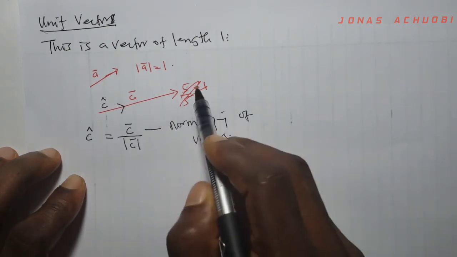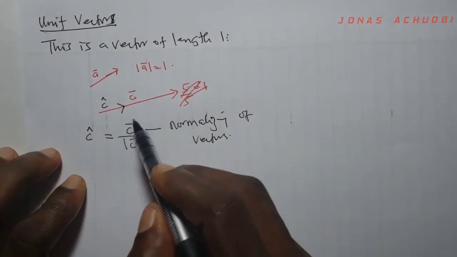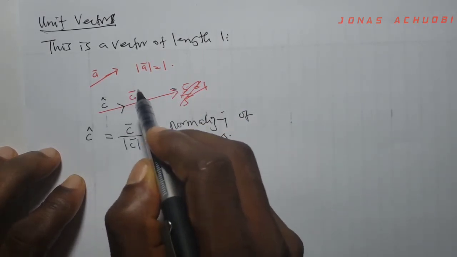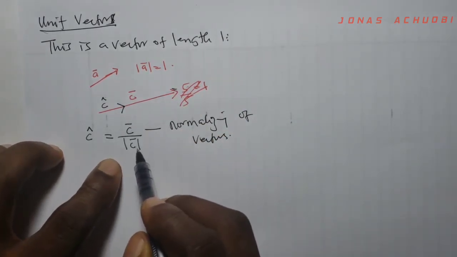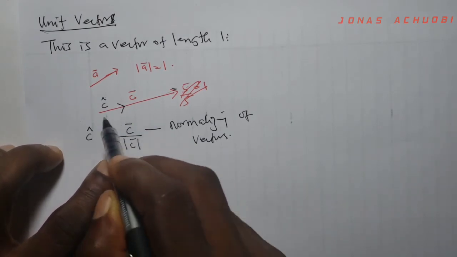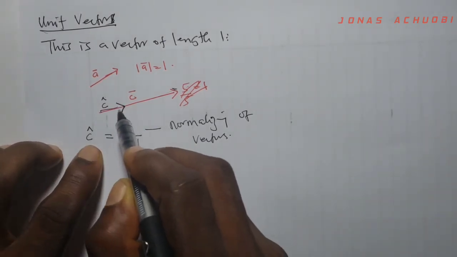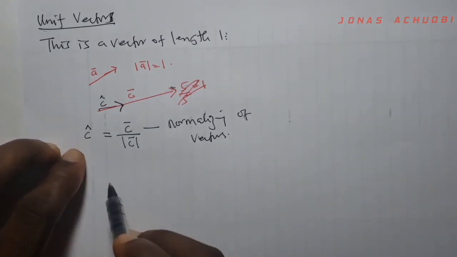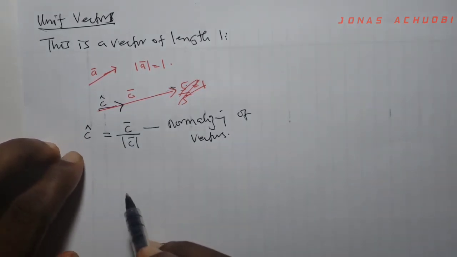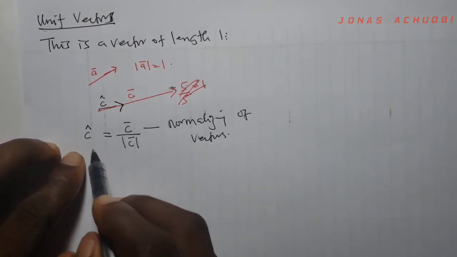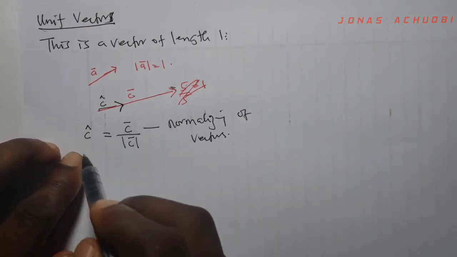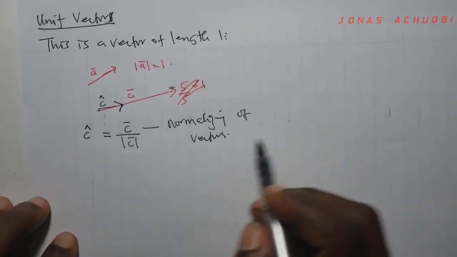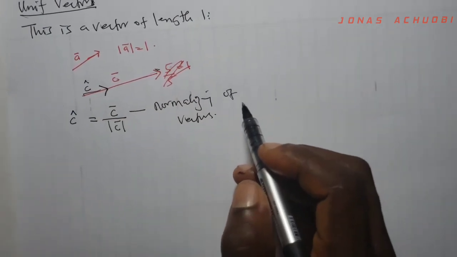That means vector C could be of any length, but we want to find a unit of it. So how do we get a unit vector of vector C? We divide vector C by its full length. And when we do that, we get a unit vector. The unit vector of vector C is denoted as C hat or C circumflex. This is a special notation for unit vectors. Take note that the unit vector of a vector and the vector itself are always in the same direction. We shall talk more about unit vectors in the next video.